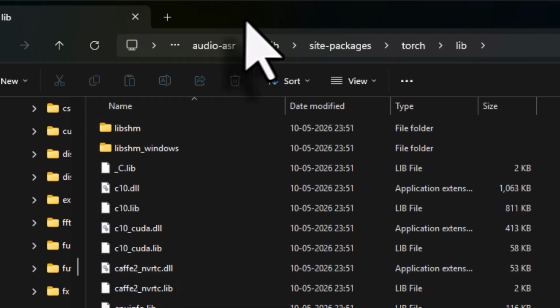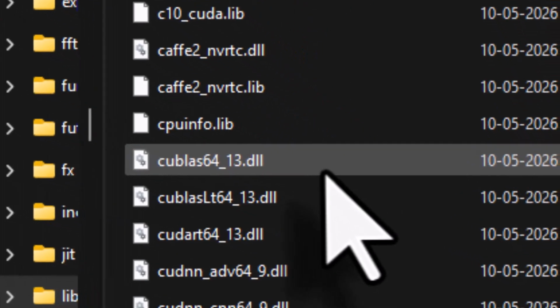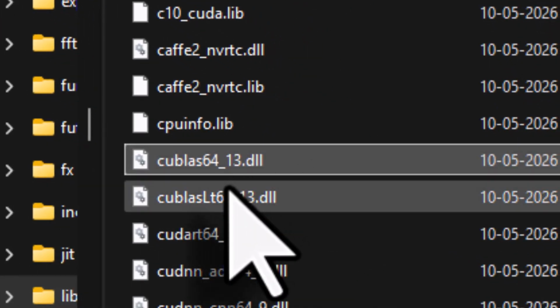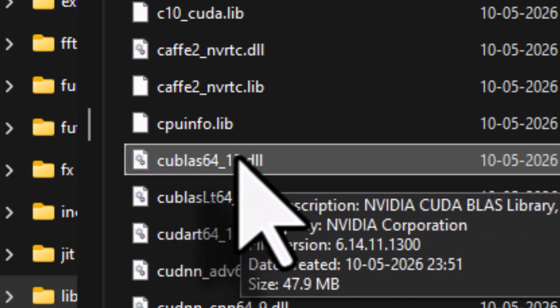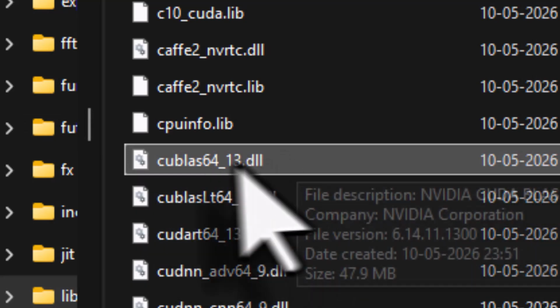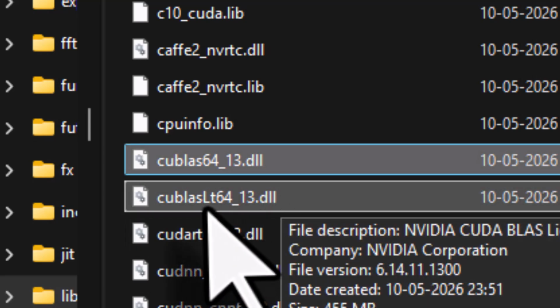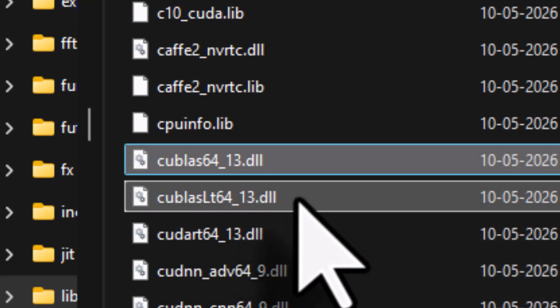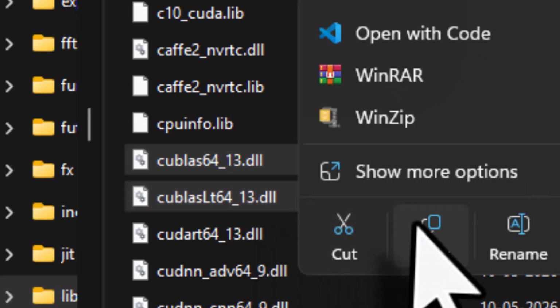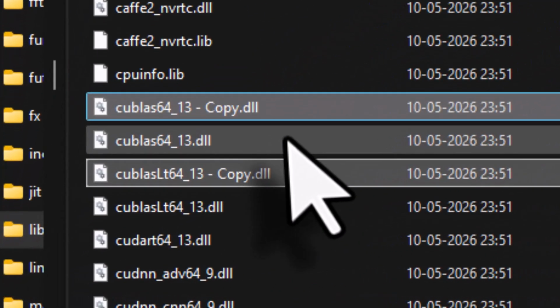I have to find out these two files. So if I scroll down, you can see here cublas64 is there, but it is named as 13, but I need 12. So I will select both these files, cublas64_13.dll and also this cublasLt64_13.dll. I will right click and copy it, and I will paste it again, so that a copy is pasted.